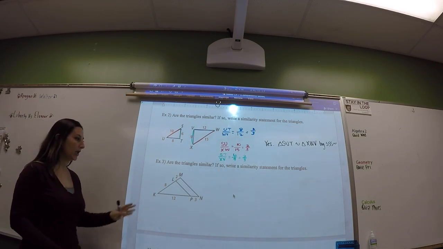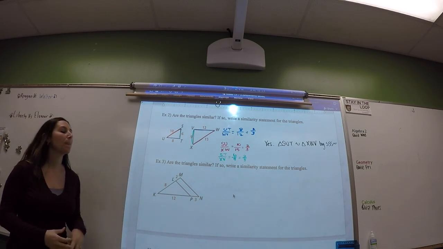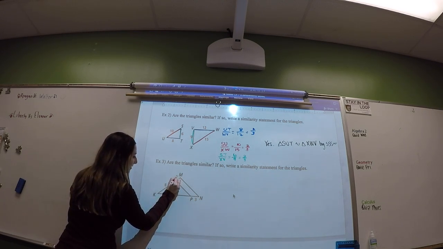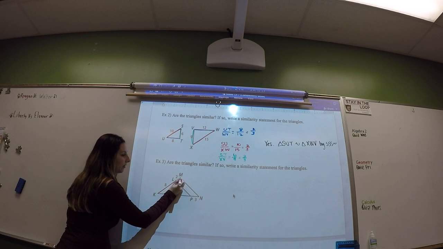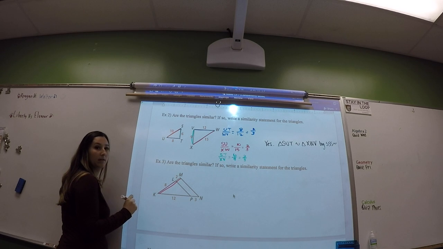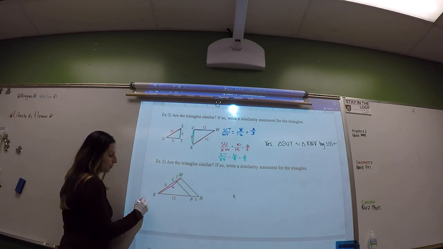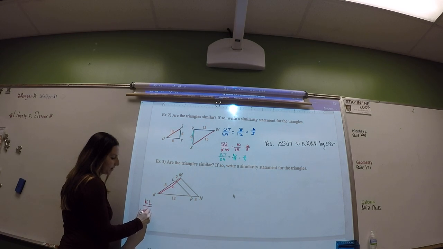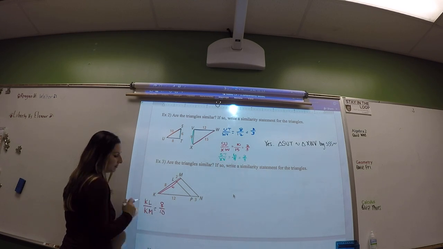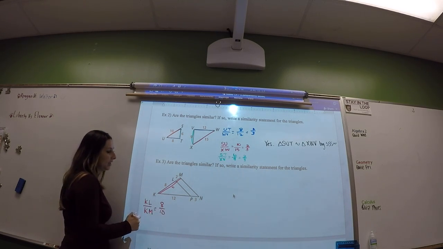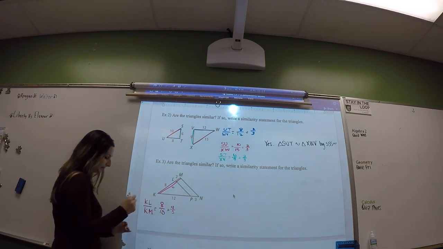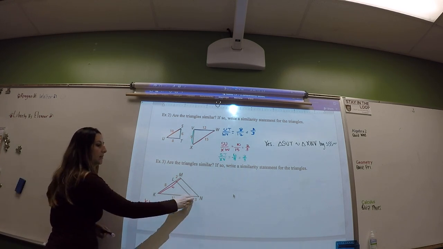Let's look at the next example. Here we have a triangle inside of a triangle. They look similar, but I don't know if they are. The length of this side corresponds with the length of this entire side. How long is the whole thing? 10. So KL and KM are related in the ratio 8 to 10. Do you see how that works? If we simplify this, we should get 4 over 5.